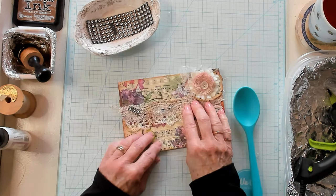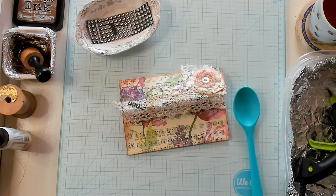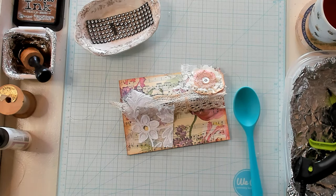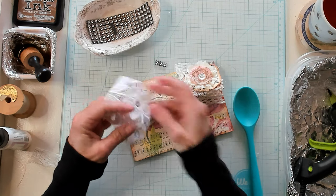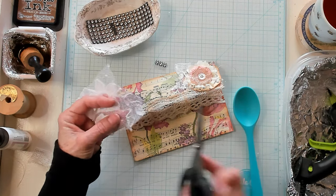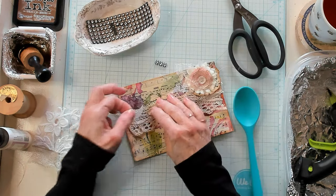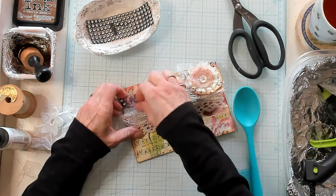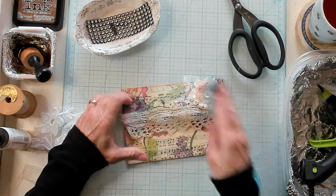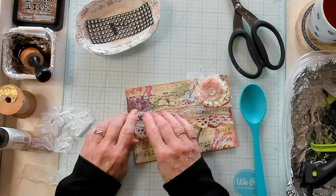I'm still questioning whether I want that there. I'm thinking I might want some kind of other color or something to stand out on top of this vintage, aged looking lace. So this is a wider piece — there we go, that did it, that's what I needed. So I'm going to pop it on here at a little bit of an angle, and then I'm going to pop my bling right on top of that. And there we go. Let's look at it closer — isn't that beautiful? That looks so vintage, doesn't it? And we open it up, and then we've got that extra lace there, and this is how it looks on the back. Oh my goodness, so beautiful.